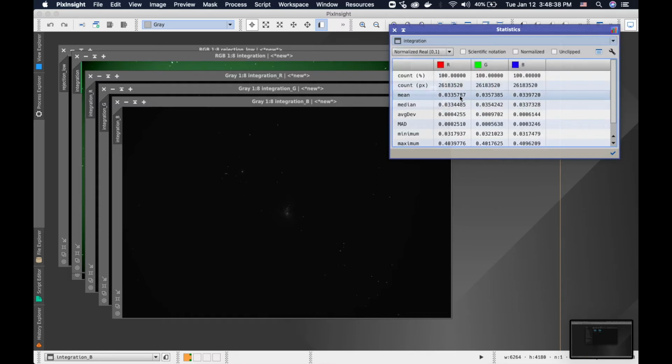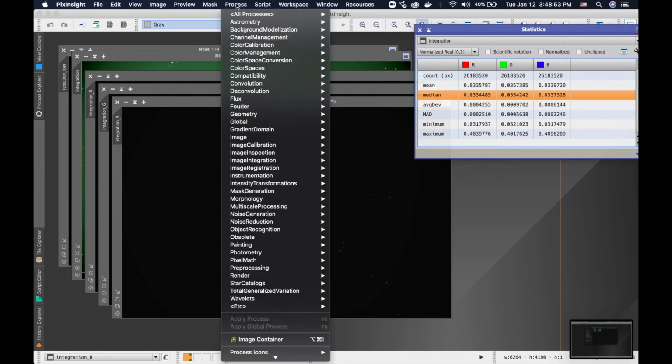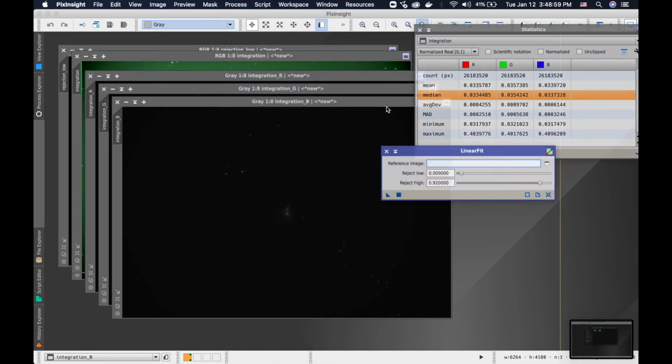That's the main one, and you're going to look at median, right? And so as we're looking at it in median, you can see the red, green, and blue have different values, right? So the red is the lowest value, so that's what we're going to apply to the blue and the green. So we're going to color calibration and linear fit, okay?